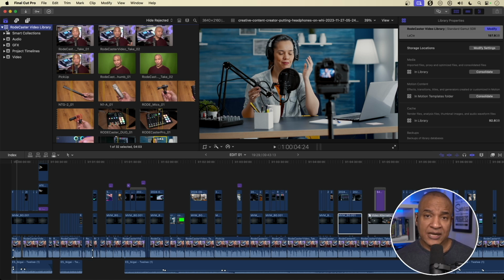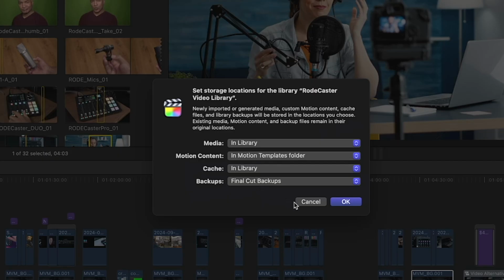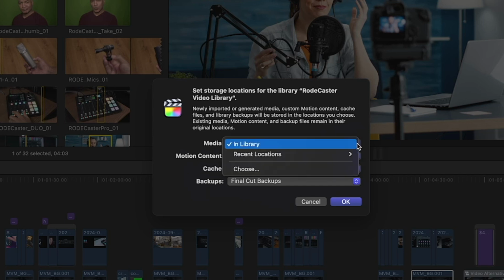So that's what I do a lot of the time if I have media that I'm going to be sharing with other things I do. So that's when you would want to use external media. You don't have to, but that option is there. And that's just something to consider with Final Cut Pro. You can go the managed library route, or you can do the external media.